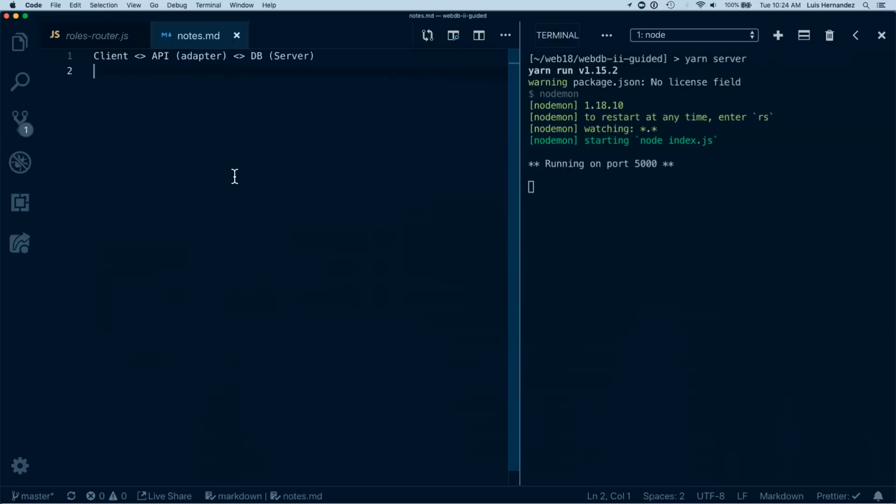But we learned early on that manipulating the DOM directly is a lot of work, so we use React. And then we learned that doing all of the headers and all the networking information that we need in order to build an API is a lot of work that we would be repeating. So what did we do? Well, we looked for a framework, and we used Express for that, so that we have a nicer API. This is the same thing. You don't want to talk directly to an adapter on a database and write all your queries manually. So we look for a better abstraction that is going to give us a nice API for us to perform operations against the database.